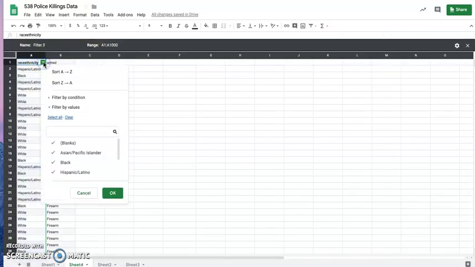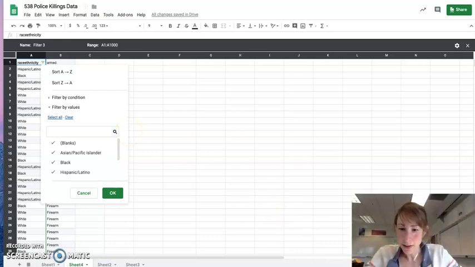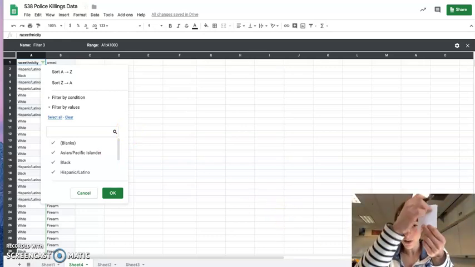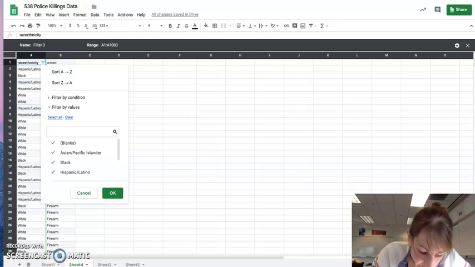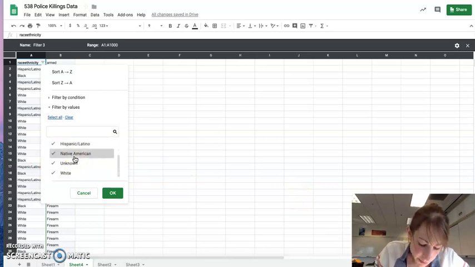If I click here, I can see what the different races are. I'm going to write these down and then make the table here. So I've got blank, Asian Pacific, Black, Hispanic, Native American, unknown, white.